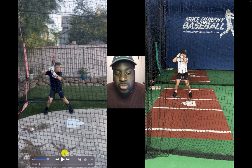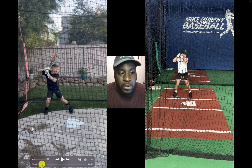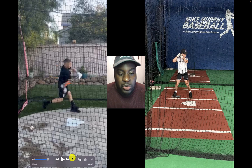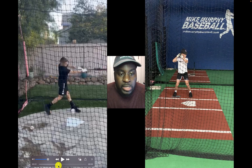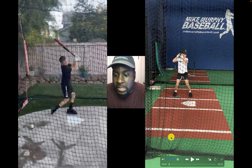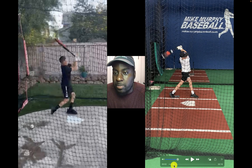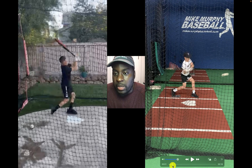The player you see on screen is one of my online clients. On his first day working with me, when he swings he starts coming around the baseball and would pound the ball into the plate pretty consistently — his dad said he'd be on top of the ball a lot. Now on the right-hand side, look how he's working inside his body, directly to the baseball, hitting line drives with a simpler, easier, more relaxed swing.